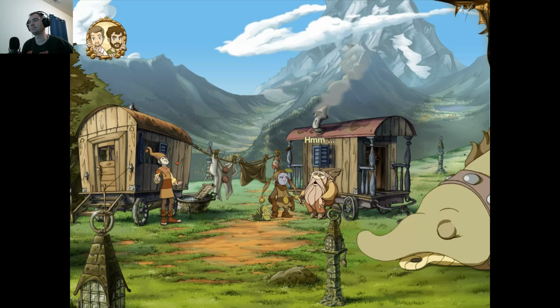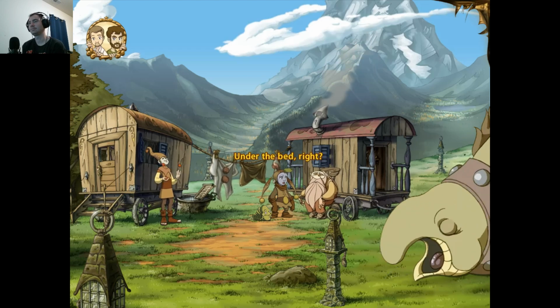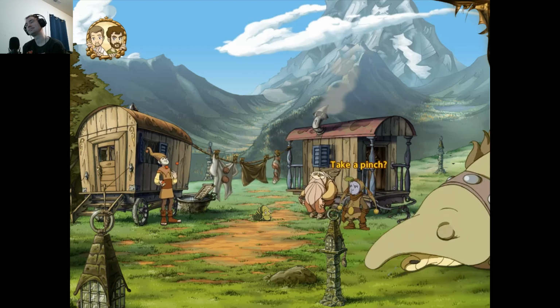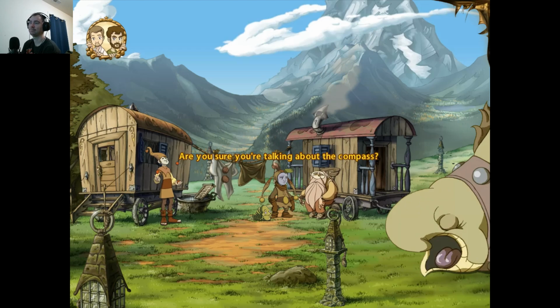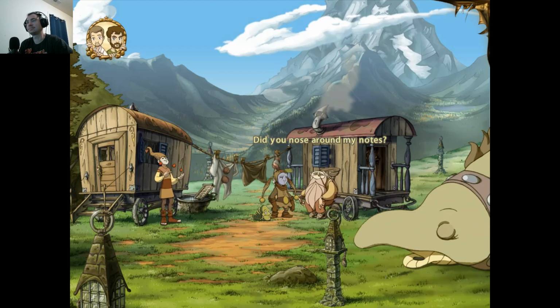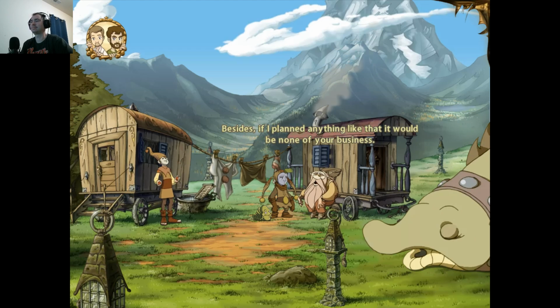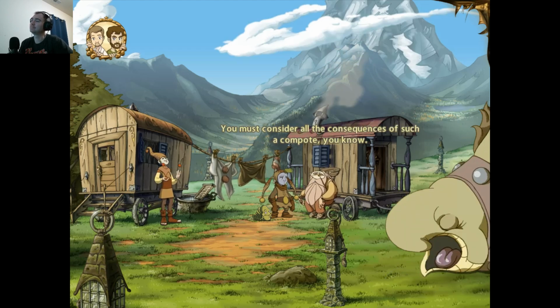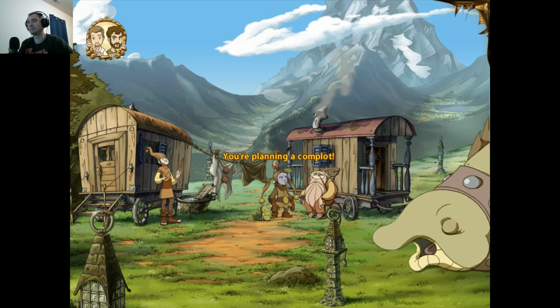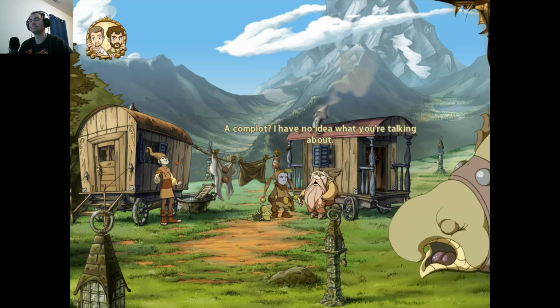Now, where did I put it? I know, it's in the trailer. Under the bed. Great. Thanks, Grandpa. Under the bed, right? Yes, under the bed. I like to take a pinch late at night. Take a pinch of the compass? Yes, I know, it's unhealthy. But at my age, well... Are you sure you're talking about the compass? Don't you mean compote? What are you insinuating? Did you nose around my notes? Besides, if I planned anything like that, it would be none of your business. You must consider all the consequences of such a compote, you know. A compote with broad ramifications? Yes, so you better keep your nose out of it. Oh, Grandpa, you're talking about a complot. I have no idea what you're talking about.